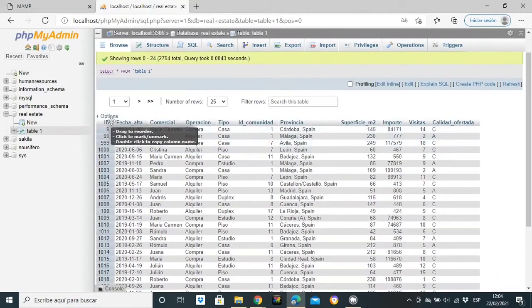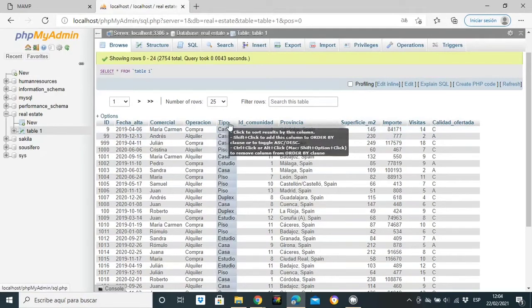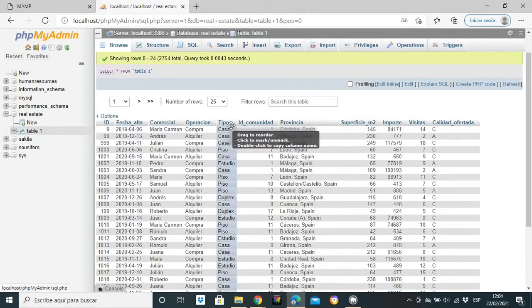Here we have the ID transaction over here, which represents the date, the commercial employee who rented or sold a house or a flat, the type of operation, sell or rent, the type of house.